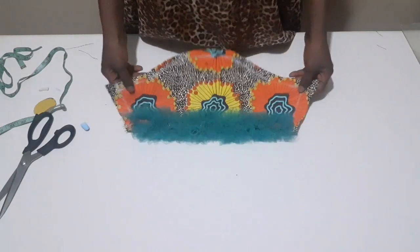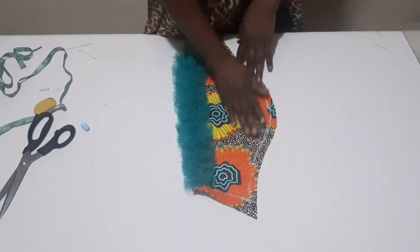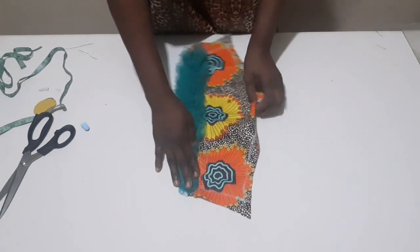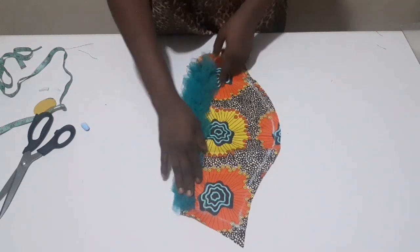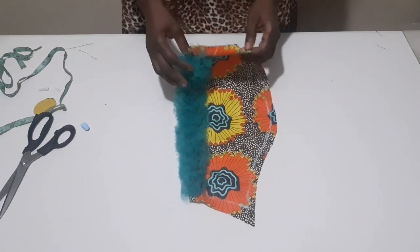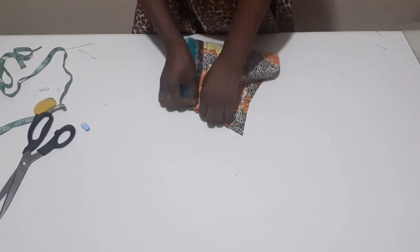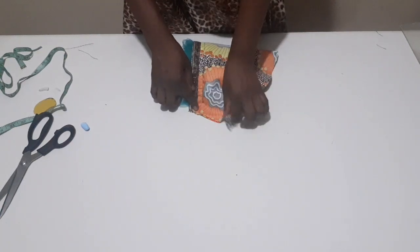As you can see, it's very nice and beautiful. I'll open it up and stitch on the third line, then move on to the fourth line, to the fifth line, till I reach all the way up. After I'm done with the ruffle all through, I'll place the sleeve pieces on each other to stitch my side seam, which is one inch, from here to this place.